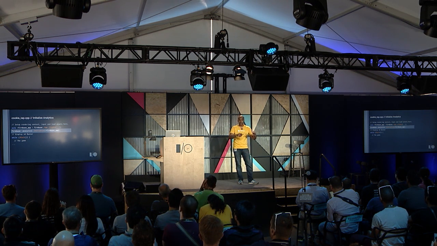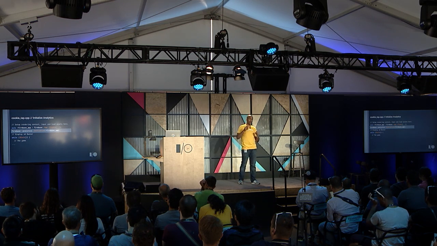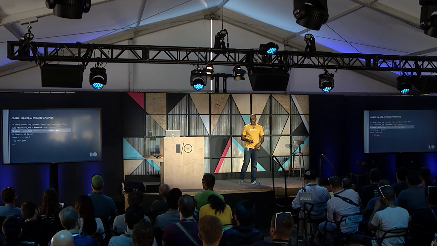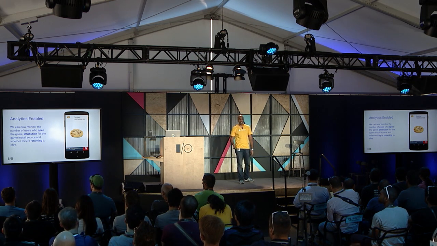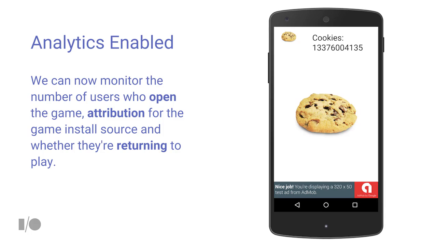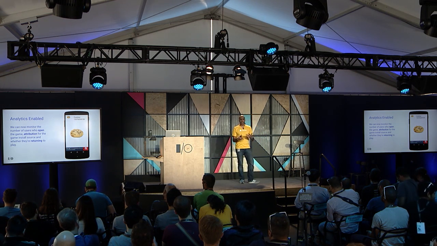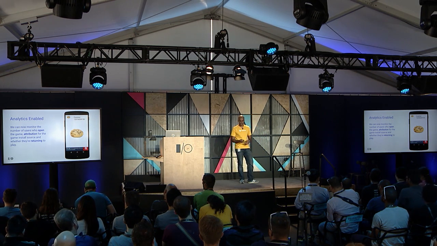That was the very lowest bar that I could do. I could do a lot more, but I'm just too lazy. I want another cup of tea. So I go back, and I've enabled analytics. Now from that, I can figure out how many people have opened the game, where the game install came from, whether it was an install from the Play Store, whether it was an organic install from the web, and whether people are returning to play. Like how good is my retention for this game? How long are people playing it?